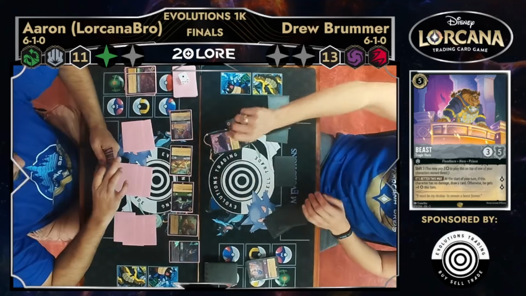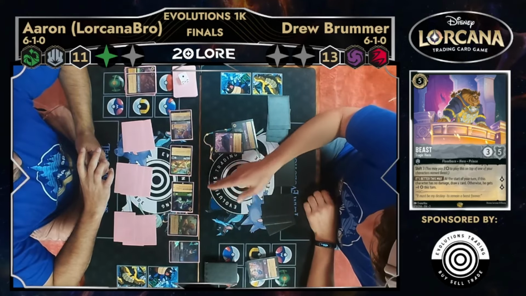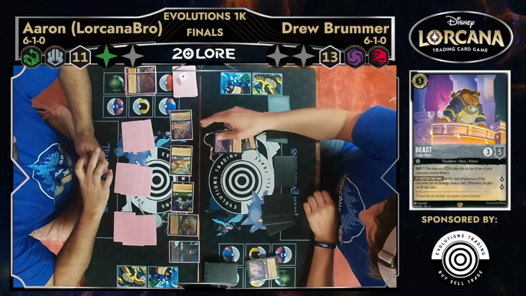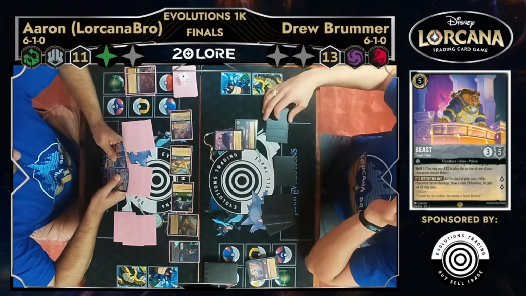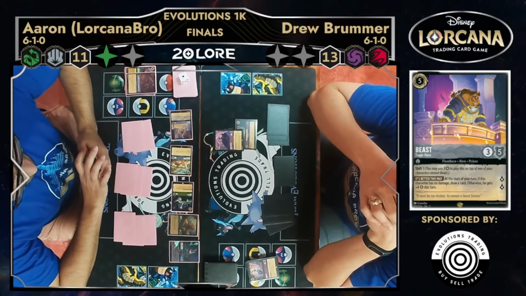Wonderland, I tend to agree with you that Dragonfire is not only a good target for Beast, but in the Amber matchups where they play Chernobog, such a scary card to see against you.